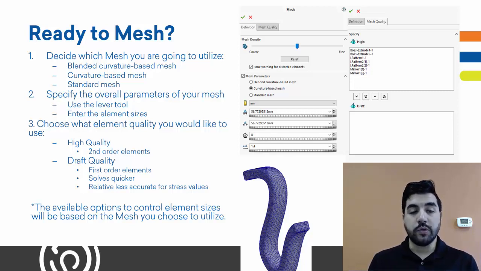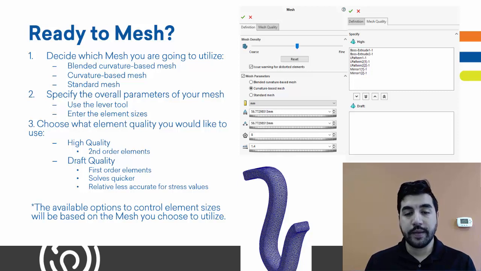Depending on the mesh that you choose, the control options to control the element size will change. If you choose the curvature-based mesh, for example, you'll be able to control the maximum size for your element, as well as the minimum size for certain elements. Then you can also choose the number of elements around a circular hole or opening, and also the ratio. So this would be the transition as your mesh progresses from a larger element size to a smaller element size.